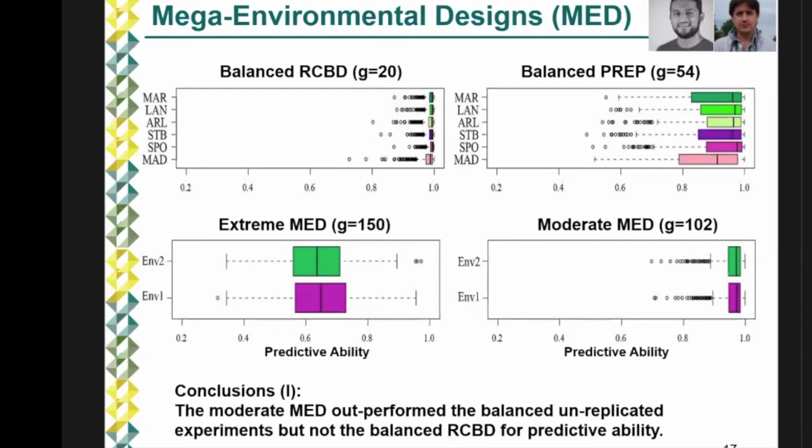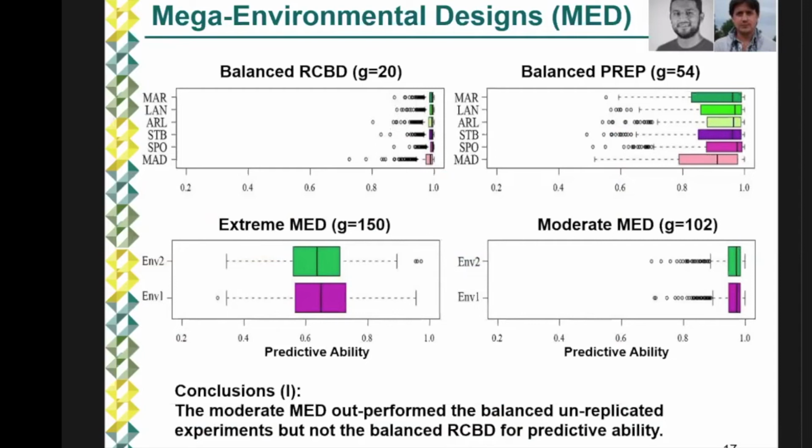And this is the same as the first paper I showed you, right? So not so good. This is not great. And you also have larger variance depending on the iteration that you happen to have. In the extreme med, we overdid it. We went very, very bad. So we didn't get any good predictive ability there. But in the moderate, you can see that, wow, this is looking good.